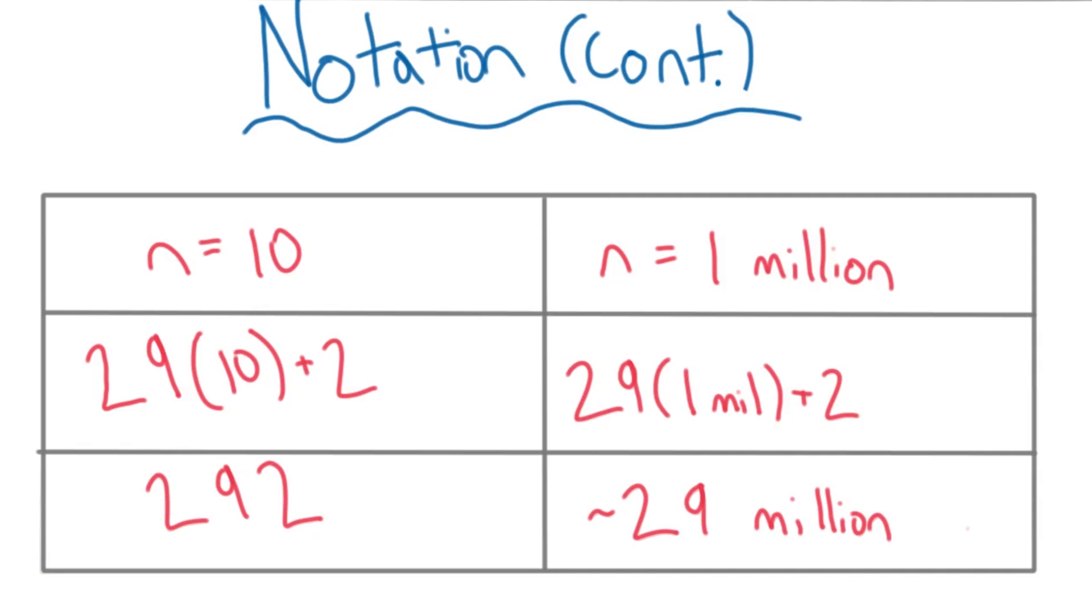Because of our choice of data structure, we're doing a lot more computations than we might if we chose it a little bit smarter. Later, we'll talk a little bit more about the efficiency of different types of data structures. But for now, hopefully you realize the importance of thinking about efficiency before writing code.